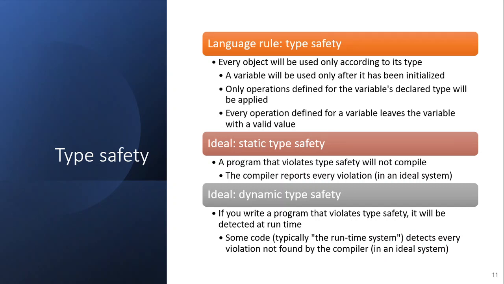Now there is another thing that is related to type safety. This is a little bit theoretical. इसमें कुछ एग्जाम्पल मैं आपको बता चुका हूँ. ये जो नैरोइंग कन्वर्जन की एग्जाम्पल है, अनइनिशियलाइज्ड वेरिएबल्स को यूज करने की एग्जाम्पल है, गार्बेज वैल्यूज, these are all issues that are concerned with type safety. टाइप सेफ्टी से मुराद क्या है? टाइप सेफ्टी से मुराद ये है कि the rules are every object will be used only according to its type.